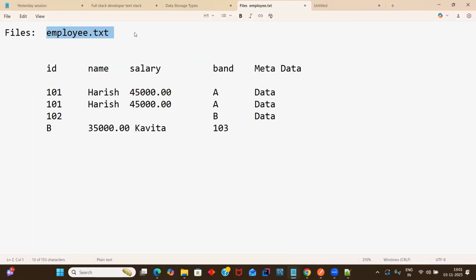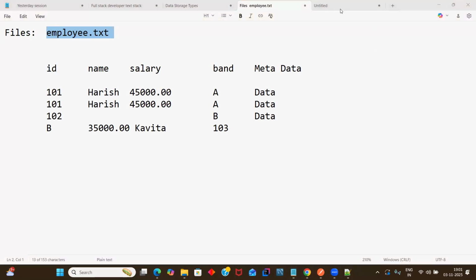Let's say on the same use case, if this txt file you are keeping on a desktop, everybody in your team can access that file. Access in the sense they can modify also. Everybody can open and anybody can modify also. But what if there is sensitive information?